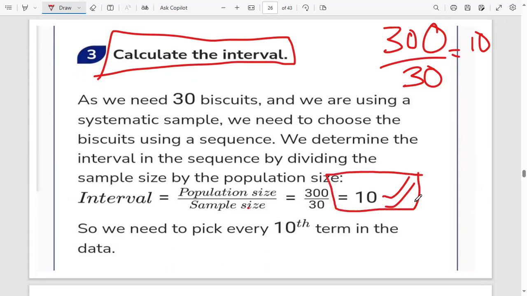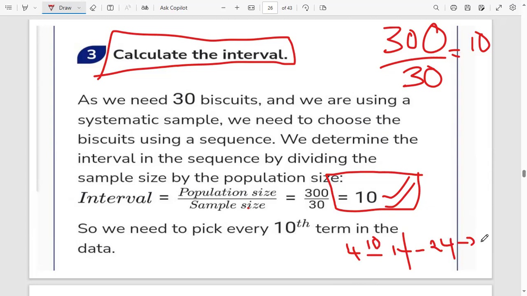So if I pick my first biscuit out of those 300 to be biscuit number 4, my next biscuit should be 14, because that is the interval from one to the other. Then from the 14, my next one will be biscuit 24.